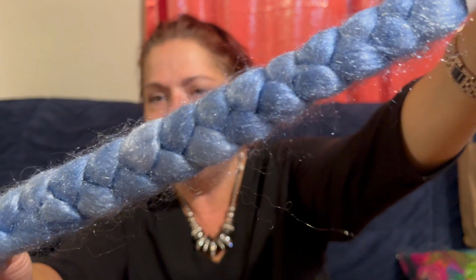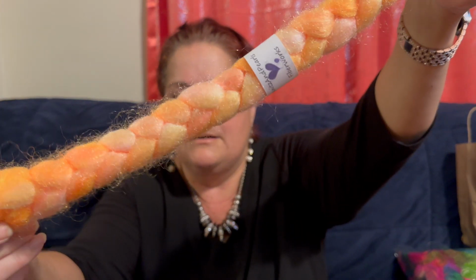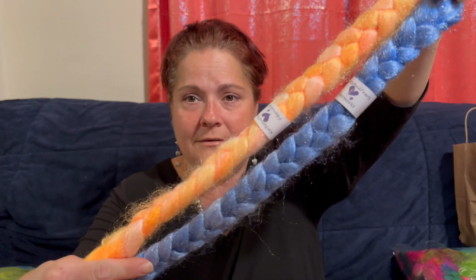Yeah. And look at that. Isn't that beautiful? Do you see the sparkle? Sparkle, sparkle, sparkle. It is so beautiful. So we got that color and we got this color, which actually I thought was orange there, but it's actually yellow. So it's like blue and yellow. What I would like to do is actually spin this into yarn and use this as yarn, not spin it into fiber that gets plied into yarn. But it is beautiful. It is sparkly. Honestly, I think Angelina and Stellina are a little bit more sparkly, but it is beautiful.